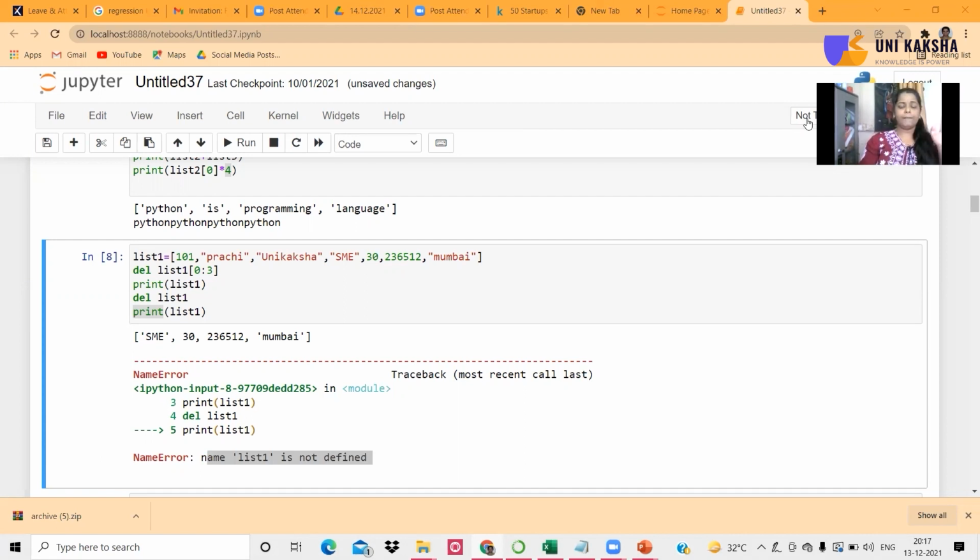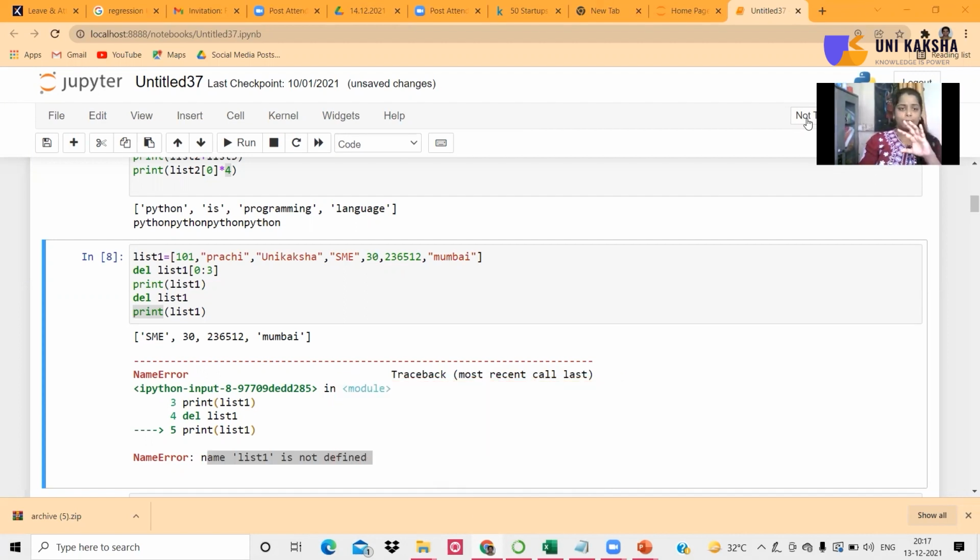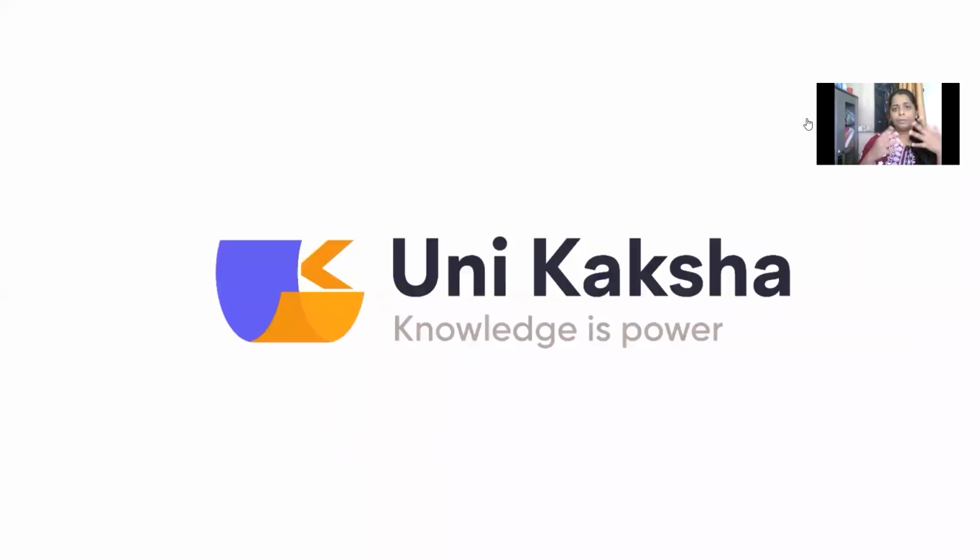I just hope that till now you have understood how to create a list, how to traverse the elements of the list, and how to delete the list, because that is something which is unique about the list because they are mutable. So you should be able to change or make some kind of updation in the list element. So in today's session, we have studied what is basically the meaning of the list. We have also studied how to create the list, how to traverse the list, and how to delete the elements of the list as well. So in the next session, we'll try to understand the rest of the operations that we can perform with the Python list.